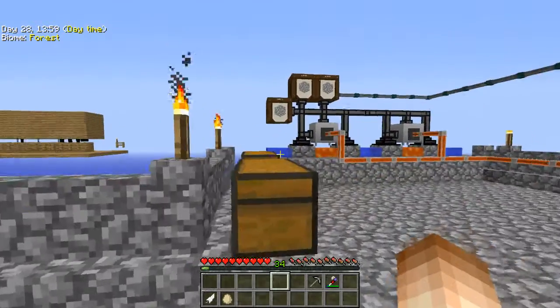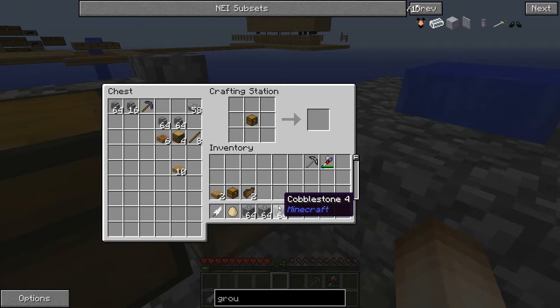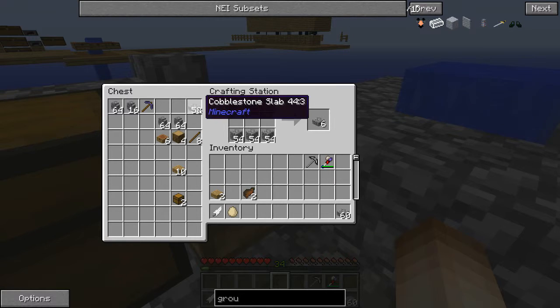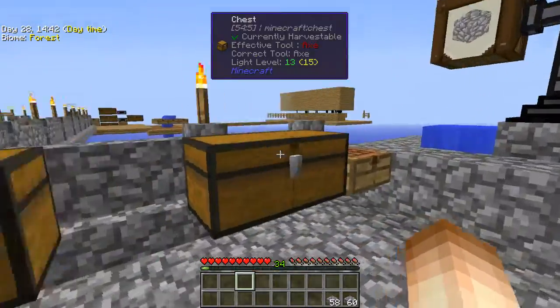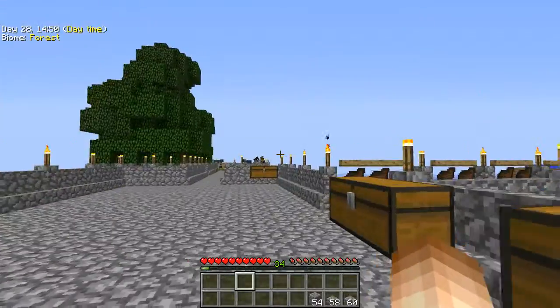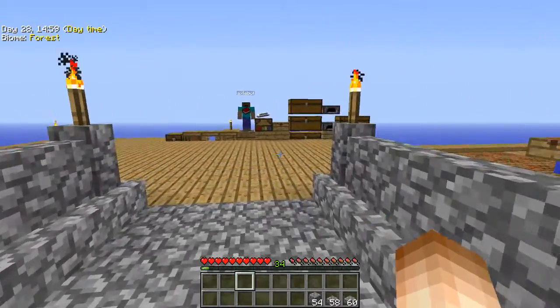Some cobblestone. Cobblestone. Okay. Cobblestone. Right. Let's put that in there, that in there, that in there, and that in there. Okay. I feel that I'm gonna die. I don't know why I feel I'm gonna die, but I feel like I'm gonna die. And some of that. Some of that. Right. Okay.